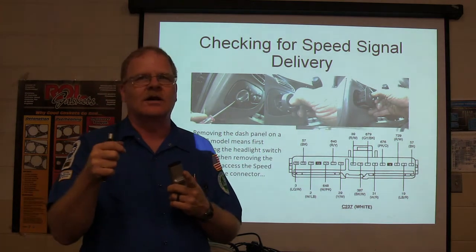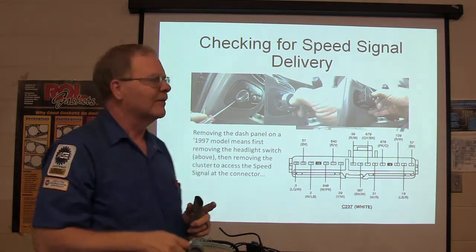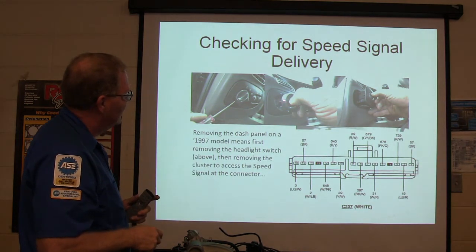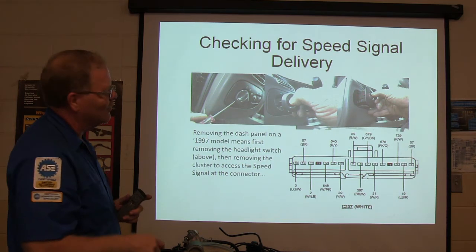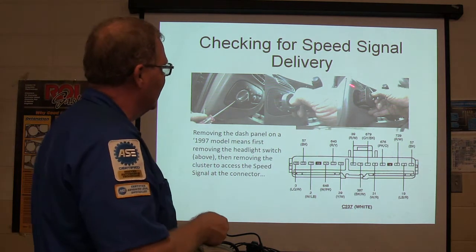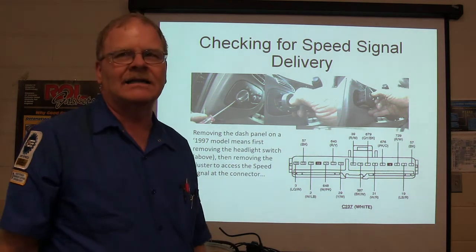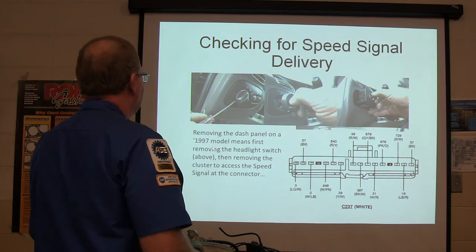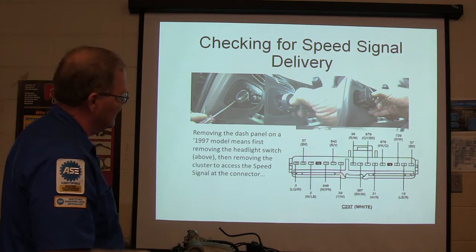Now this is only on the trucks. It's not like a Taurus; even though the switch looks similar, it comes out a different way. On that one, you pull it off, turn the knob over backwards, stick it back on, and when you turn it, it unlatches the switch and you take it out. You have to do that to get this panel off, because there's a screw behind that switch. If you don't know there's a screw behind the switch, you'll break something trying to bust it off of there. Removing the dash and removing the cluster to access the speed sensor signal.